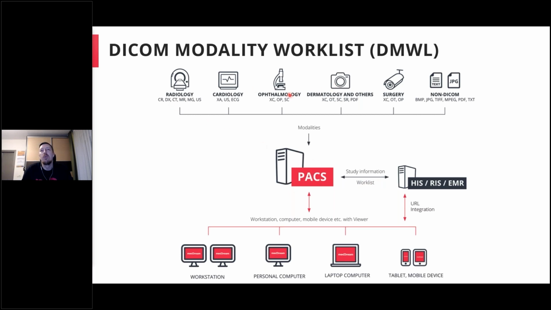So the modalities would query the worklist, get the list of orders, and perform the exam, and the exam would be sent to the PACS server where it will be stored. The PACS server can also send notifications to the HIS system indicating that this exam is already done and available, for example, using URL integration, so doctors or patients can see it on their mobile phones, workstations, personal computers, or whatever devices they are using.